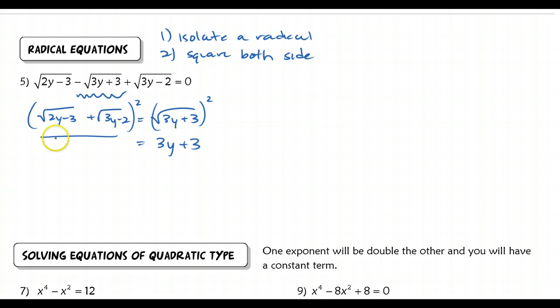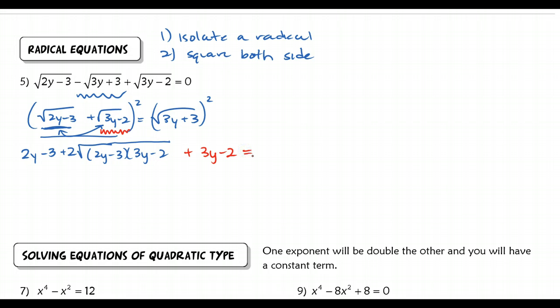So it's a perfect square, and I know that I can just square the first term. The first term squared is just 2y minus 3. For the middle term, I'm going to double this multiplied by that. So it's going to be 2 times, I need more room here, so I'm going to erase, 2 times the inside of that radical, which should be 2y minus 3 times 3y minus 2. The very last term comes from squaring this second term, so that's just going to be plus 3y minus 2. Sorry I'm switching colors so many times. Now I'm going to write that right-hand side again. We already know what that is.